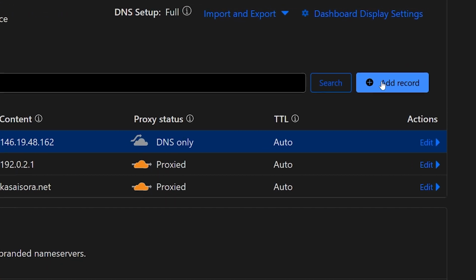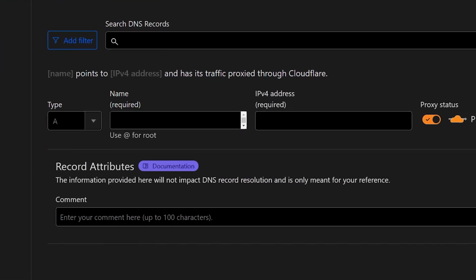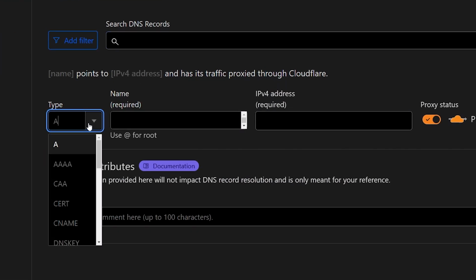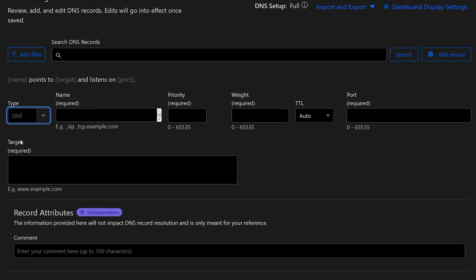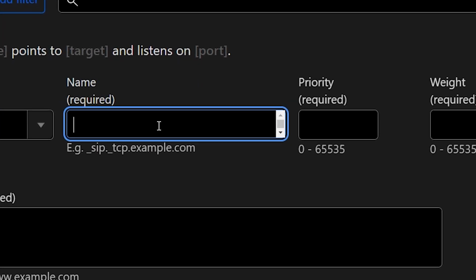So we're gonna click on plus again, and this time we want to add an SRV record. We're gonna look in this massive list to find SRV, there it is, and then simply click on it. You will see everything will change, and it looks a little bit more complicated now, but don't you worry, it's still very, very easy. Now for this next section, you really want to pay attention, because a single typo in this next section will make it so nothing works for you.